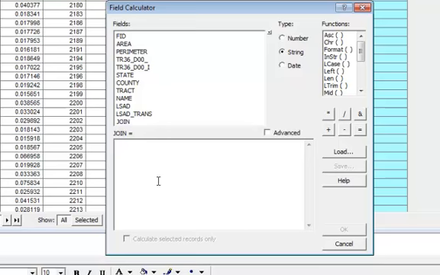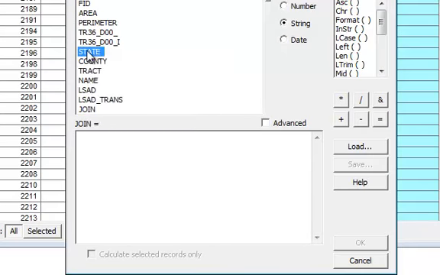So in order to do that, we click on state, double click on it, and it will add it to the table below. And instead of using a plus sign, we use an ampersand, which will append the data to the next set.